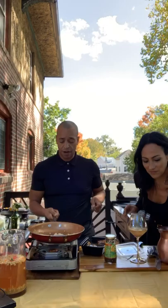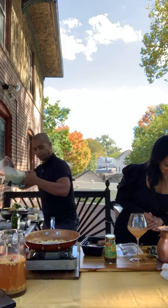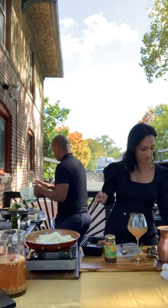All right, so our aromatics are starting to sauté, get some nice caramelization, some nice color. We don't want it to brown or burn. We don't want the garlic to burn. I'm gonna add that wonderful cauliflower rice that my love made. So you can see how it's gonna be pretty easy to do. Wait till he adds in that coconut milk. It's gonna make all the difference.